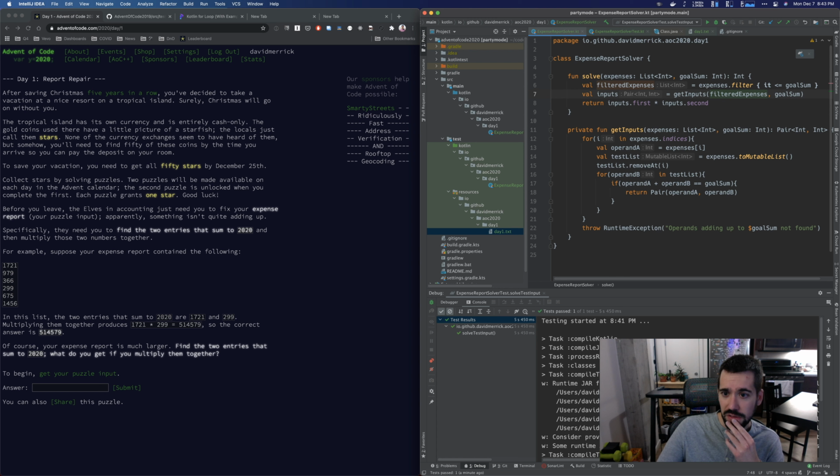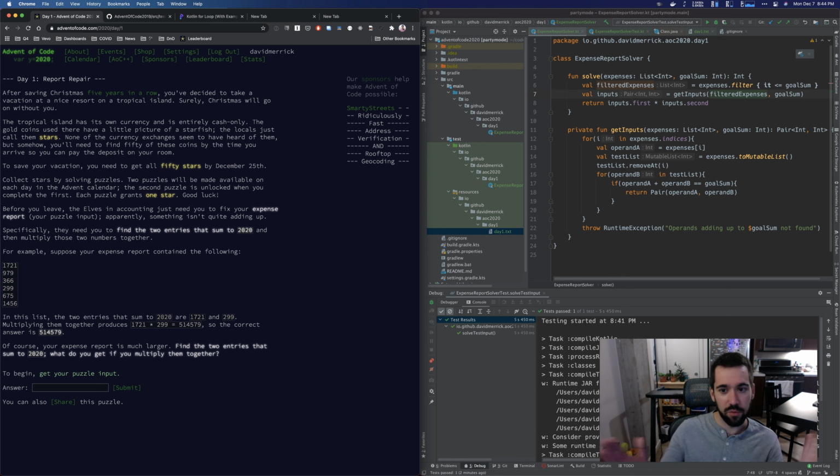What I would really like to do is see if there's something I could do to speed this up. What I notice here is that 299 is one of the smallest numbers in this list. 1721 is the largest. And so I wonder if we could sort this list and then kind of work our way in. If that would maybe be a faster way to optimize this. Maybe some kind of a binary search.